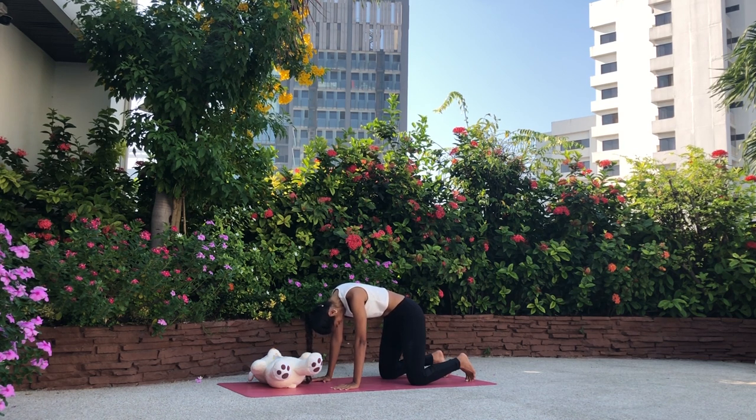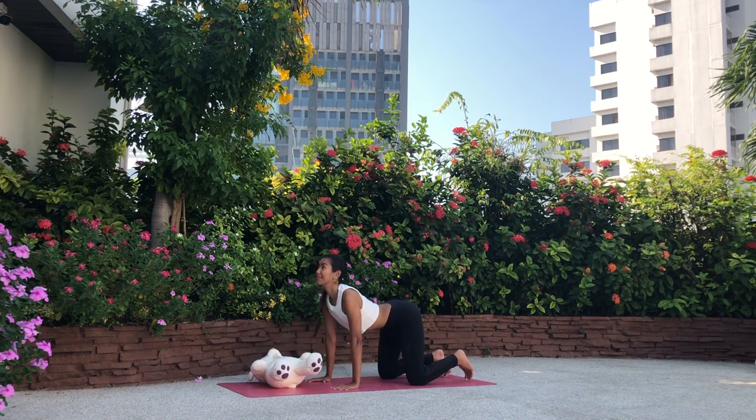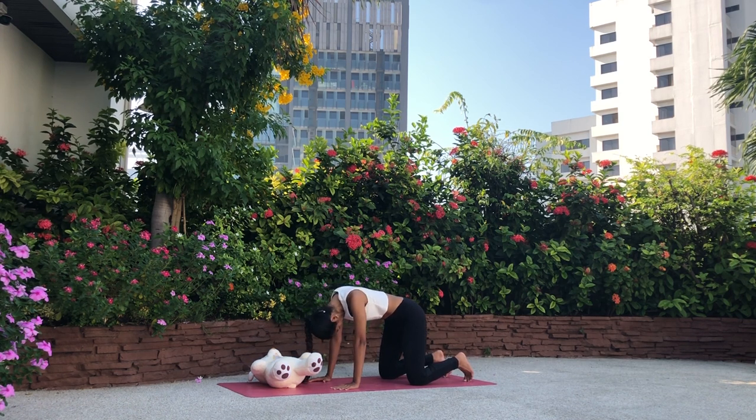Breathe in, look up, and push your palms down as you lift your chest up. Yes, perfect. And now, breathe out, slowly bring your head down and maybe look into your belly button and push your palms down. As well, curve your upper body like this. Yes, that's how you see the cat stretches sometimes, right? Meow.